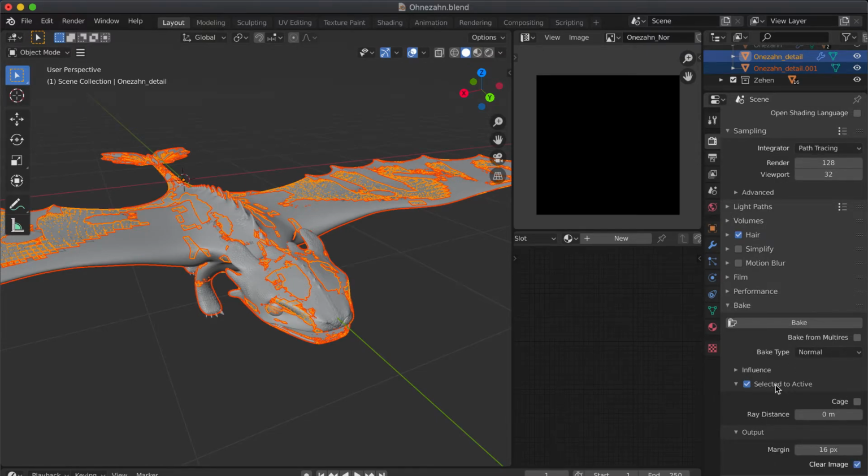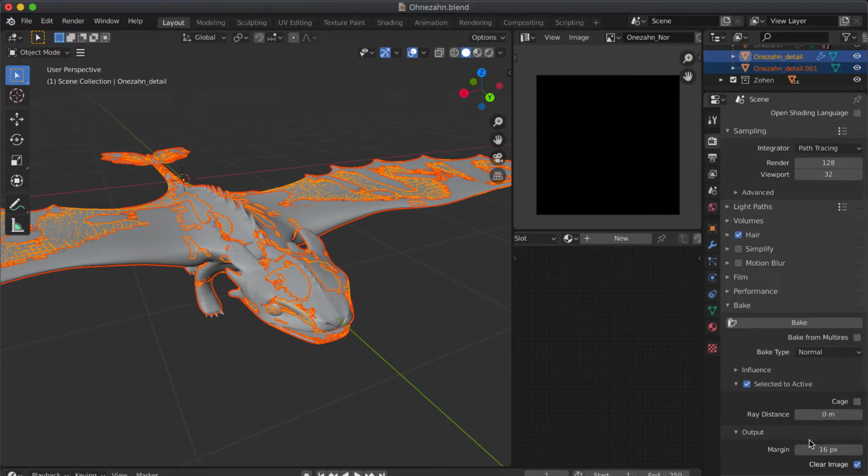So the active model is always the light orange model, and the selected are all objects that are this dark orange, almost red. Then we don't have a cage. That's another way to bake normal maps.